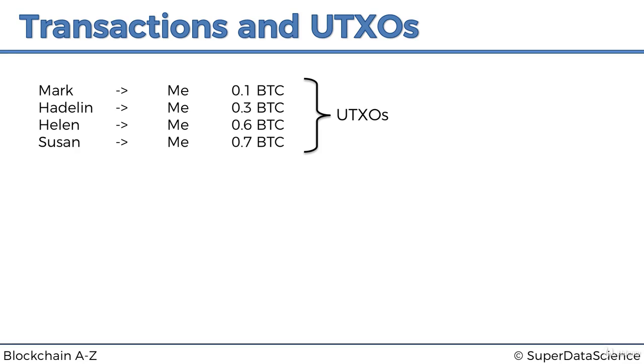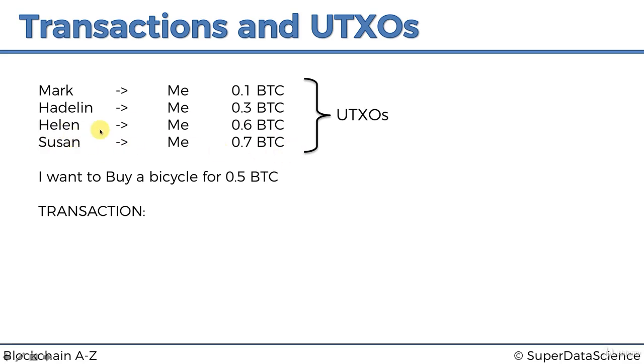Let's say I've received all this money, and now I want to buy a bicycle for 0.5 BTC. So this is how we're going to set up the transaction. We need to set up a transaction for that to happen. This is what it will look like. I'm not going to take just my money and use it. I need to choose the transactions. Remember we said that they live on until these UTXOs have been used up. So I need to choose the transactions that I'm going to link into the inputs. There's our inputs, where I'm going to get the money.